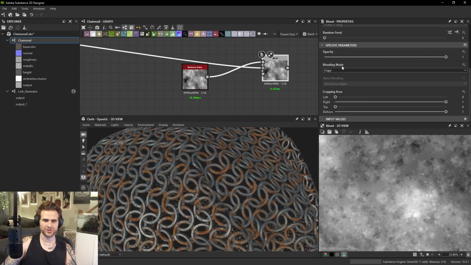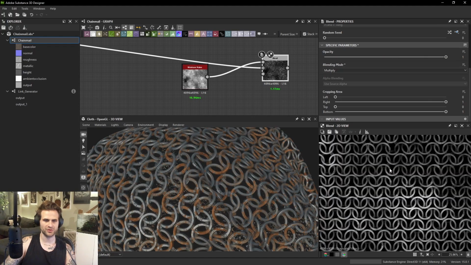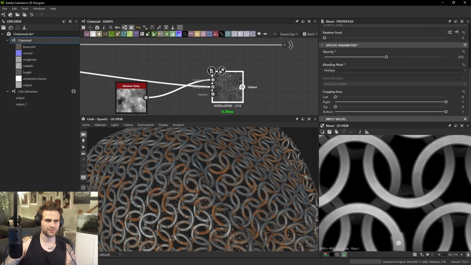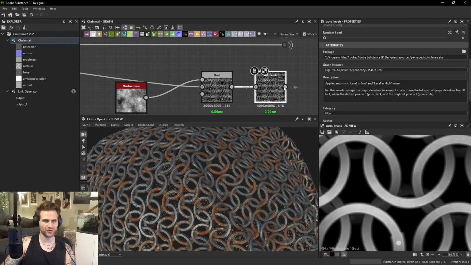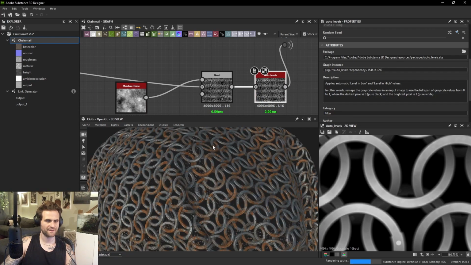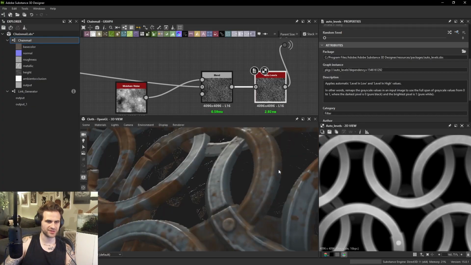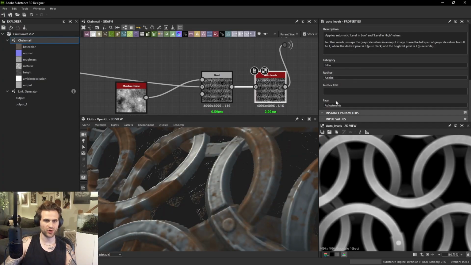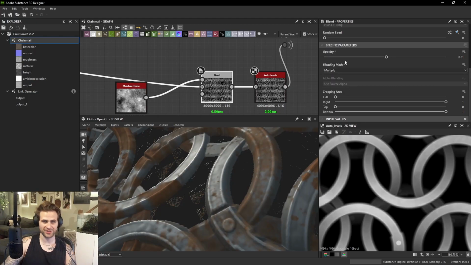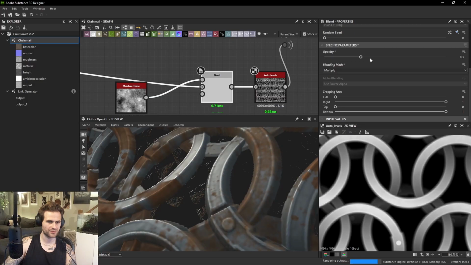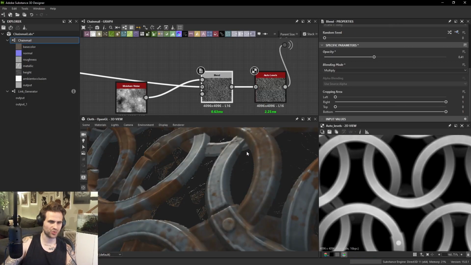Even honestly, like a moisture noise, and just subtract this or even multiply it just to get a bit of breakup. And auto level this just so we have our full histogram scan. That gives us a bit of movement on the actual metal itself. You can see here, it's not perfectly just came out of, it's not IKEA chainmail, where it's perfectly straight. We want to get a little bit of movement on it, schmovement. Right, so it's not so perfect.